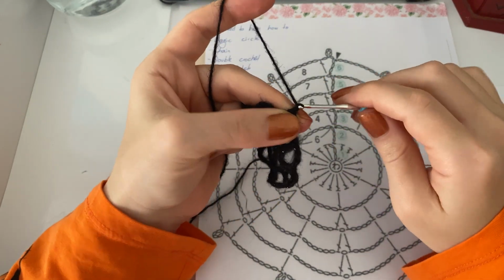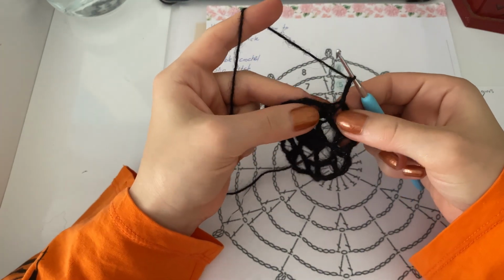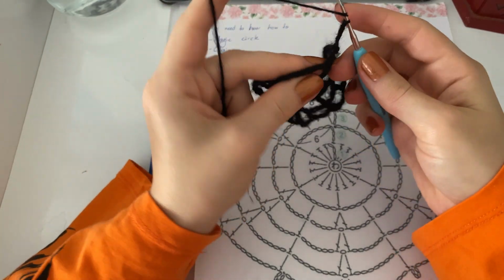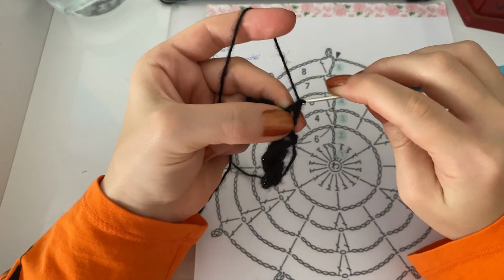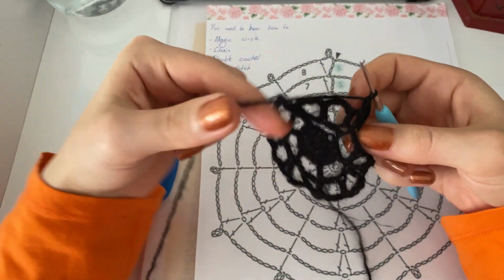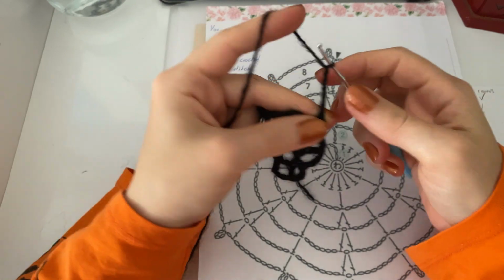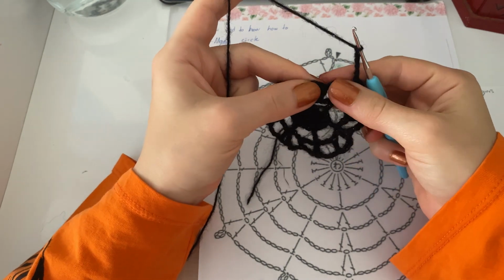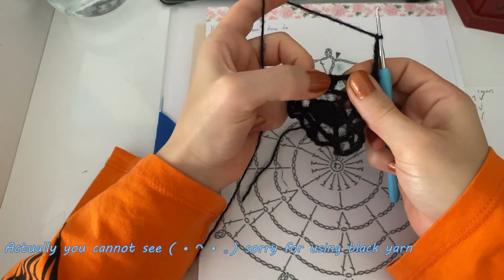Now chain 4, double crochet into these two, like this. Now chain 6, 1 2 3 4 5 and 6, make a double crochet on top of this double crochet, and when I pull, you can see the stitch.